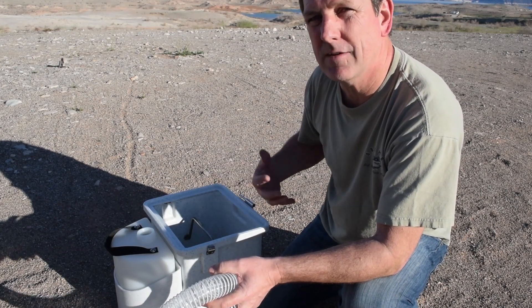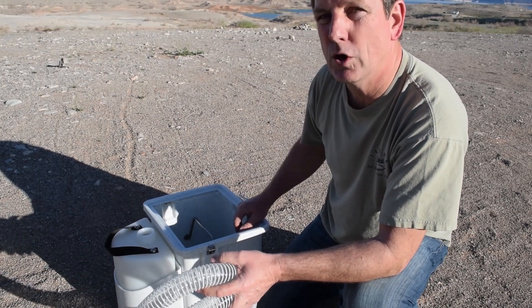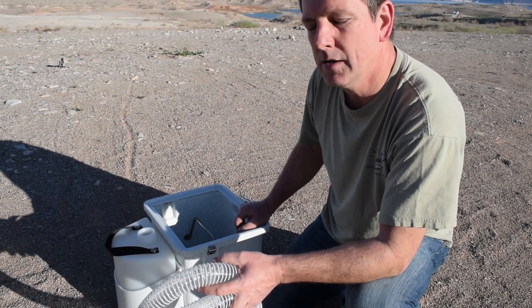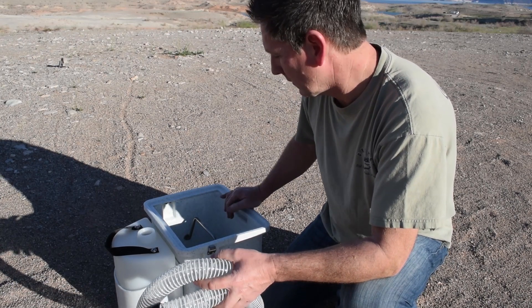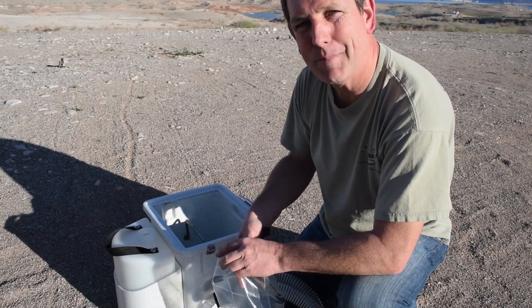From my understanding — and we haven't installed this yet — there's virtually no odor at all unless you're doing something extremely wrong. There's a coconut coir that we're going to be using, and the coconut coir itself gives kind of an earthy smell to it. So let's get started and install this bad boy.